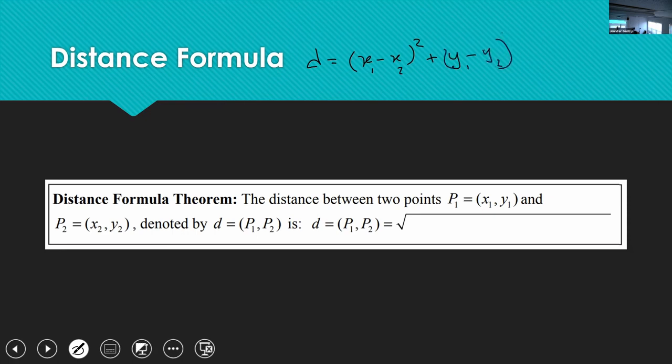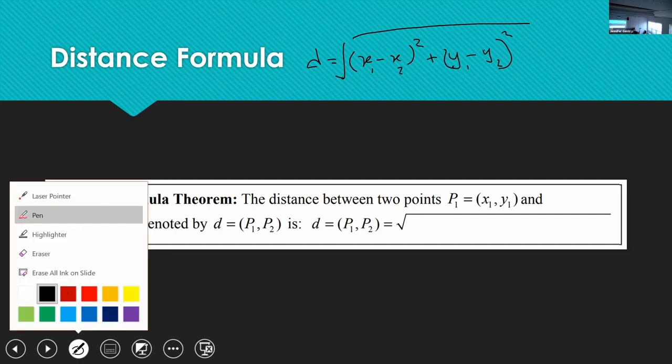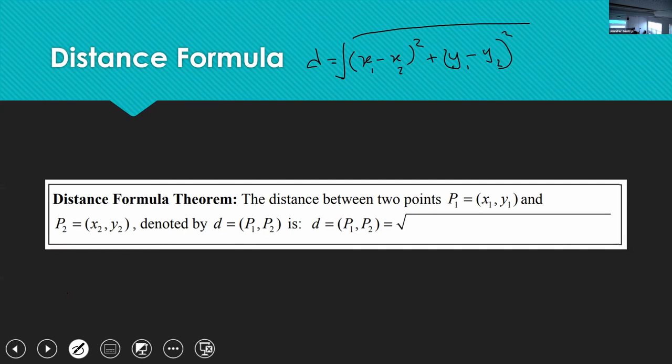X minus X squared, so that goes under that. That goes on, yeah. See, he just wrote it there instead of putting it here. That's fine. Okay. x quantity squared, minus x squared, plus y minus y, quantity squared. And then the square root of all of that. It doesn't matter if it's like x too much.